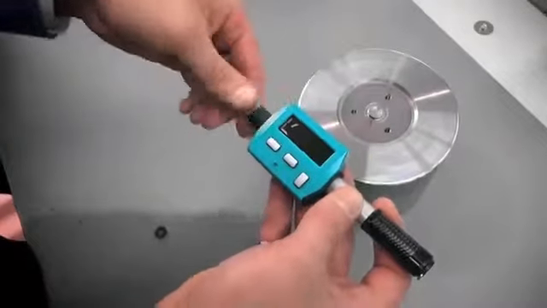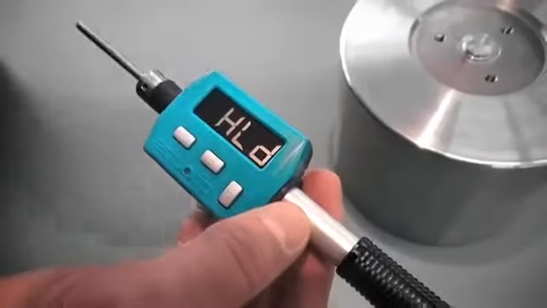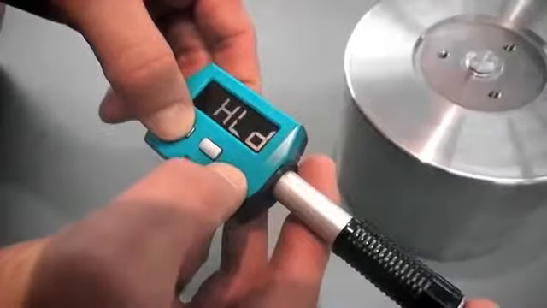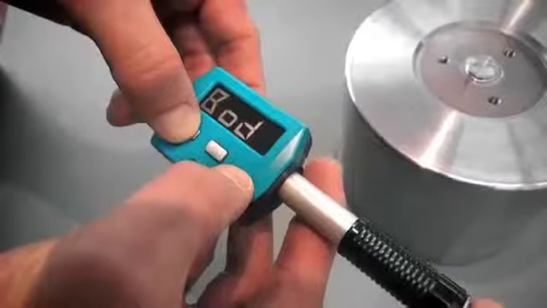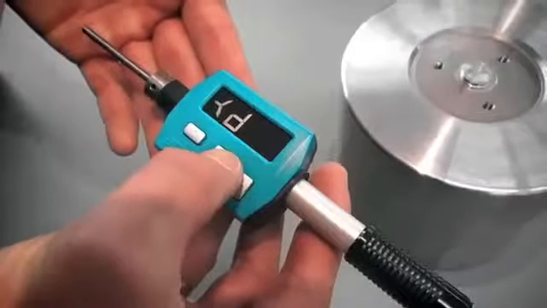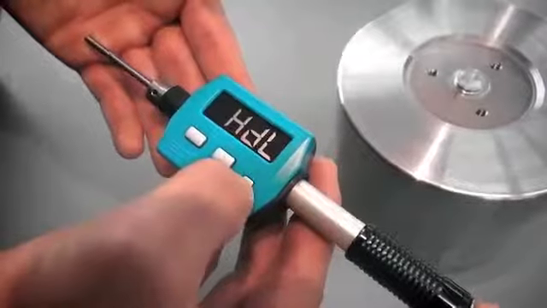To enter the advanced menu for additional functions such as DL mode, press the down and the left key simultaneously for at least 2 seconds. The screen displays BOD, which stands for Impact Body. Then press the down key and select DL by pressing right. Press the down key to confirm.